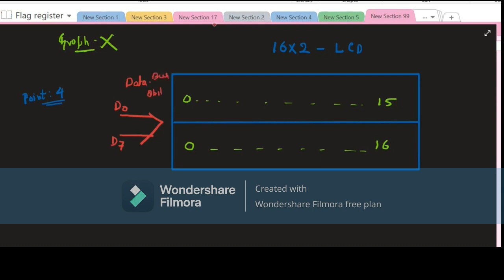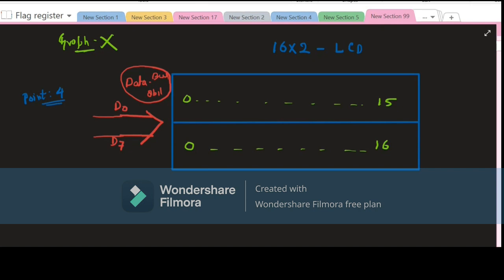In this LCD, you can send the data which you want to display by using this data bus, coming from D0 to D7. So in your LCD, 8 pins are provided to you. All these 8 pins will be used to send the data from the microcontroller to the LCD display.